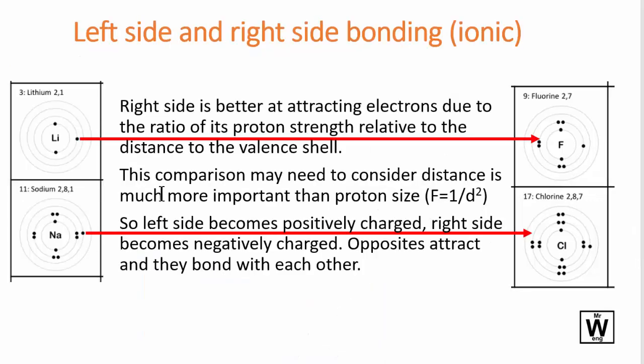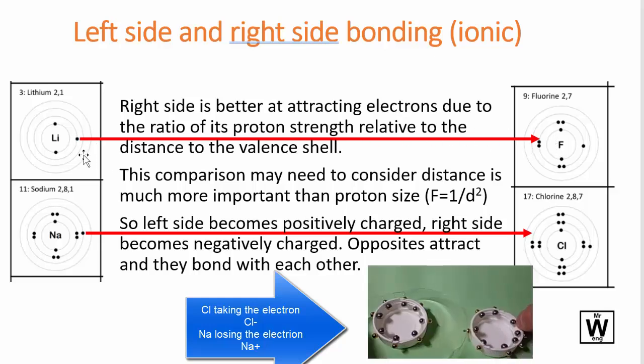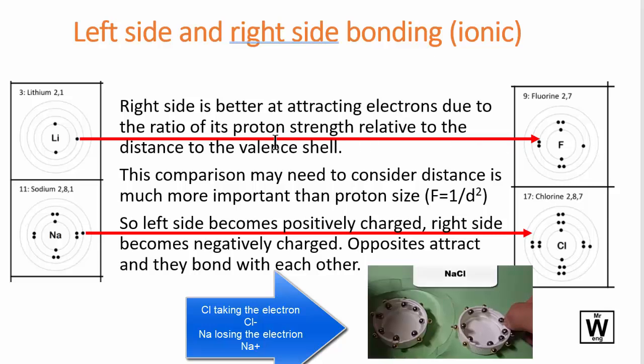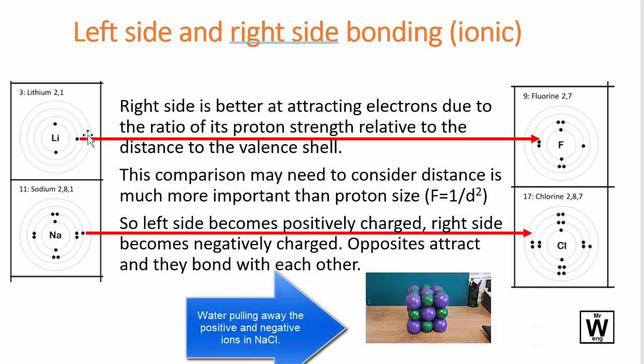When you combine the two of them, if you have these ones that don't have a strong nuclear charge, a strong number of protons, highly positive, the electrons will be stolen by these guys. I'm just keeping it simple now by keeping them both at the same distance here, so I'm just comparing this with this one. If you want to do a more complex comparison, you'd consider more complex ideas such as F equals 1 over d squared, etc. So generally, to simplify it, we just often say the electron is stolen over here.